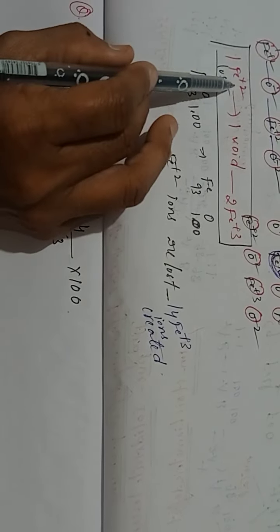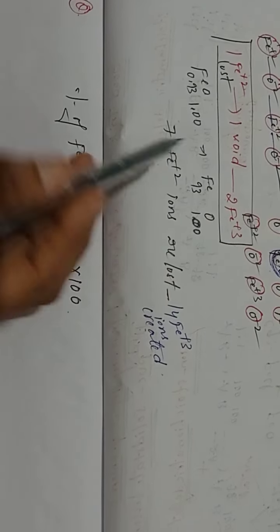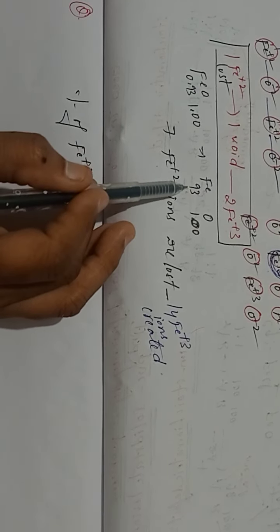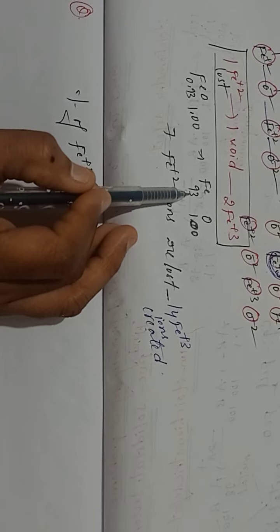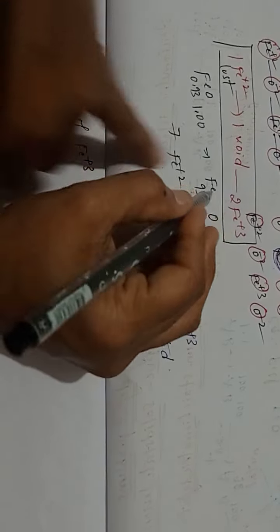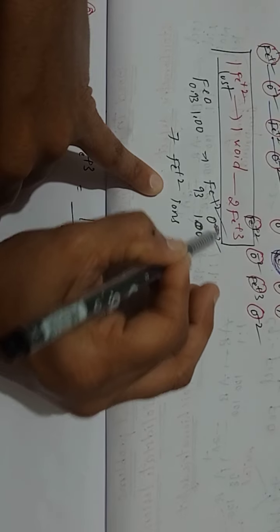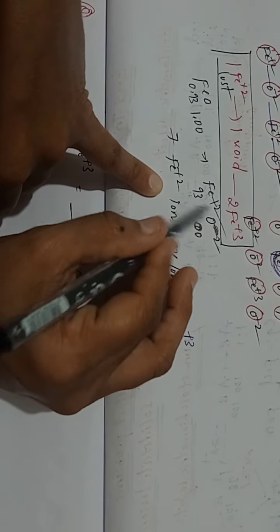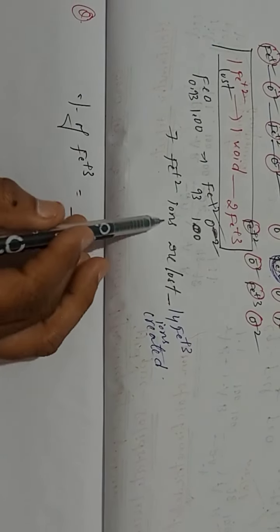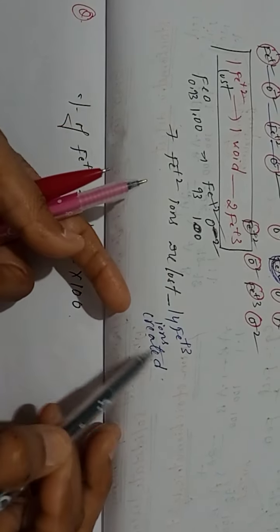Okay? So if 1 Fe plus 2 ion is lost, how many Fe plus 3 ions are created? 2 Fe plus 3 ions are created. That means in the problem, how many Fe plus 2 are lost? It is losing 7. 93 means 100 minus 93, so 7 Fe plus 2 ions are lost, because in this compound the iron oxidation state is plus 2. Because the oxygen oxidation state is minus 2, that's why Fe plus 2. So 7 ions lost means 7 Fe plus 2 ions are lost. Then how many are they creating, students? 7 into 2, 14 Fe plus 3 ions are created.